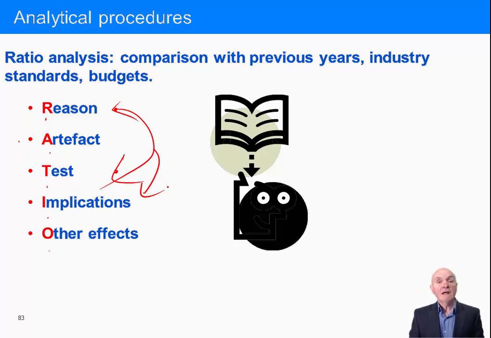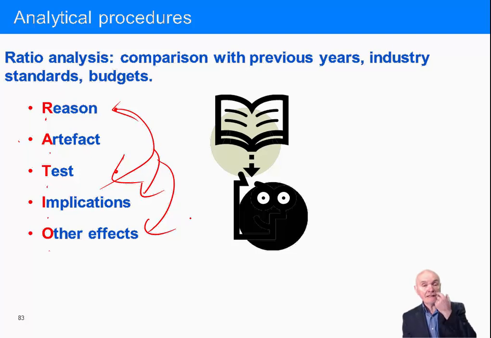Or if what we see is that the borrowing has gone up. Why has the borrowing gone up? Well, we needed to borrow because you're buying new machinery and so on, and you can see the new machinery has been bought. If borrowing goes up, you expect interest to go up. So you want the things to hang together to make sense. And then maybe there are other effects. If we go back to our receivables days going up from 30 days to 70 days, the other effect is, will they pay?